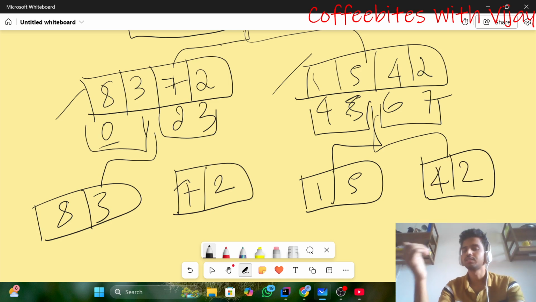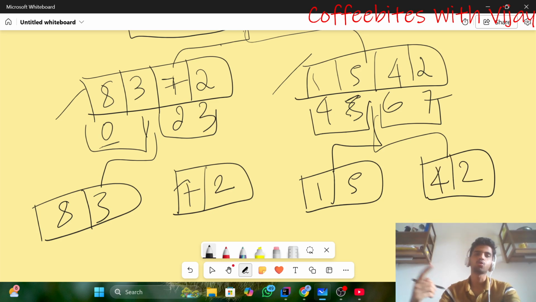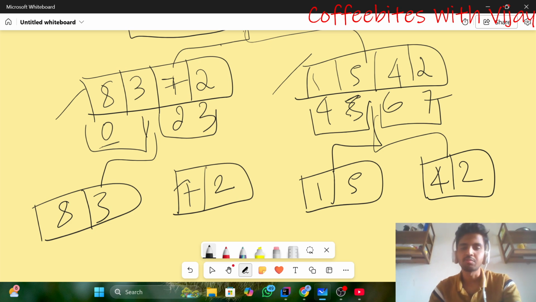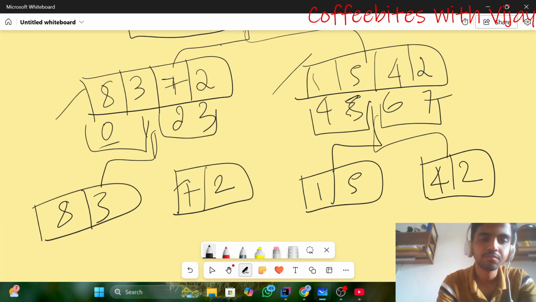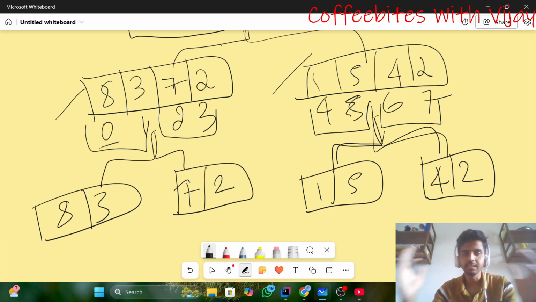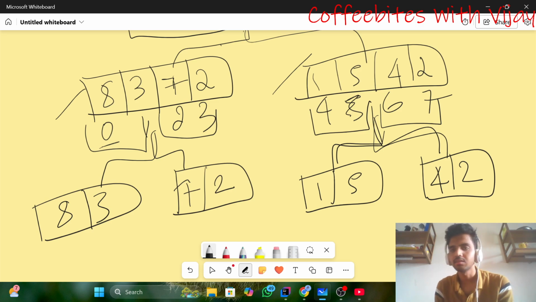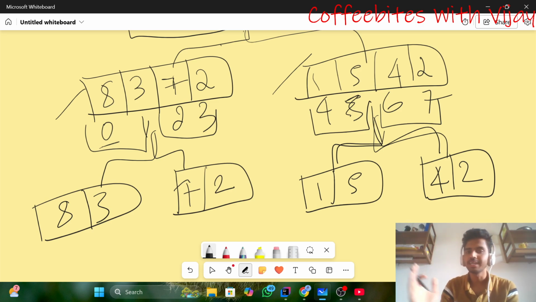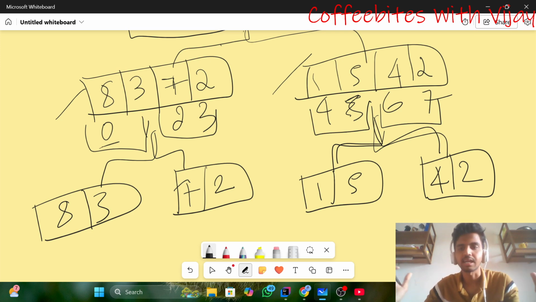Guys, don't worry about how this splitting is happening. I will show you when I explain the recursion, how the recursive calls happen over here. Basically we are just splitting these arrays, and we are splitting in such a manner that we recursively call on the array and split it into 2 halves. First I'll split this array into n by 2, then n by 4, then n by 8 and so on.